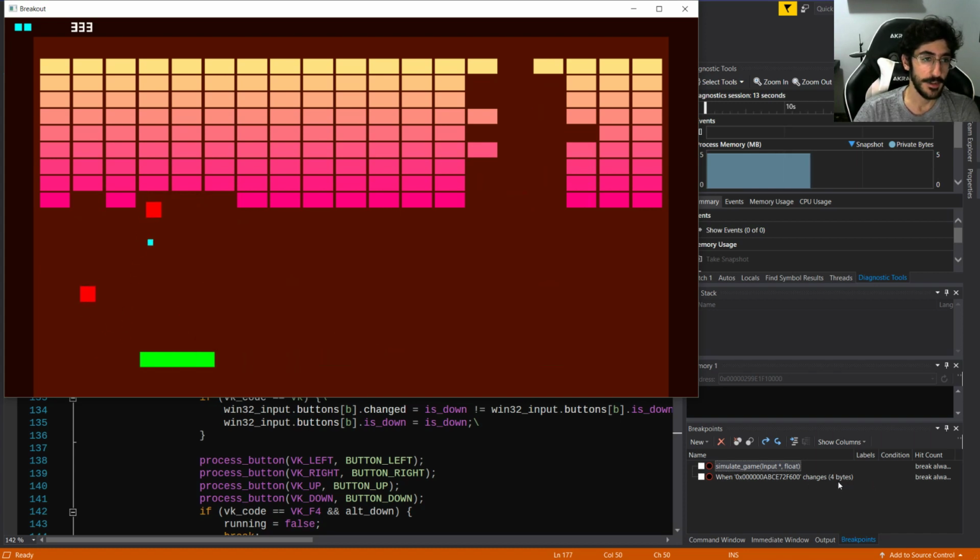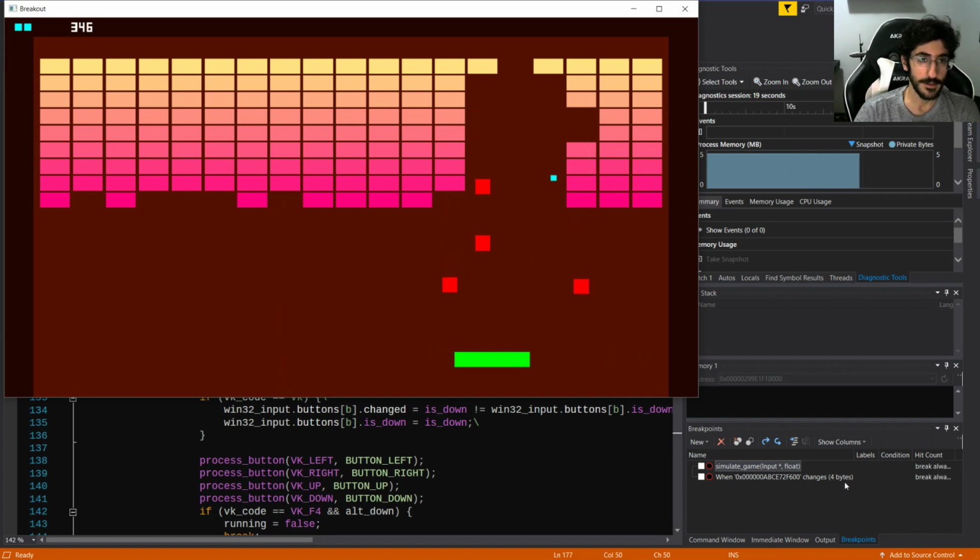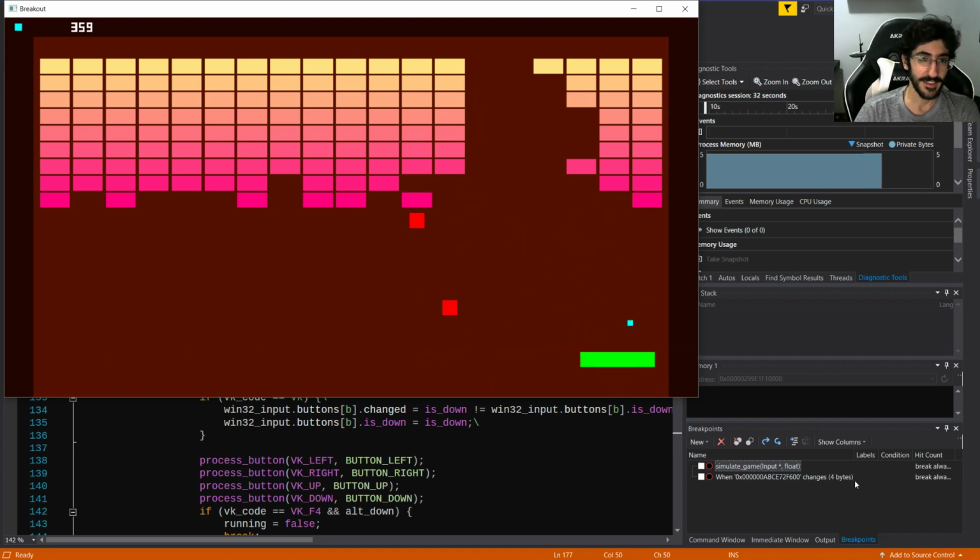Yeah, it worked. This is pretty cool, I think. Even 0.1, which is pretty slow. Wow. That's the normal speed? It's like super fast.